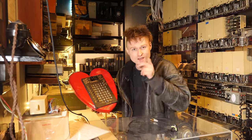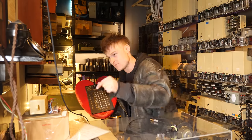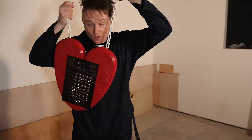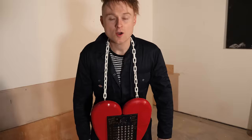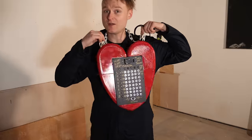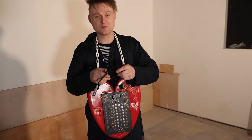Let's put a necklace on it and give it a quick go, because we really need to get it posted or it'll never blooming turn up in time. Right, let's give this thing a go, shall we? This is it right here. An absolutely beautiful necklace, if I don't say so myself. It's a bit lower than a heart, but she could adjust the chain if it's a bit uncomfortable.